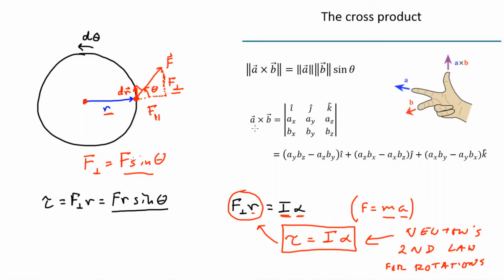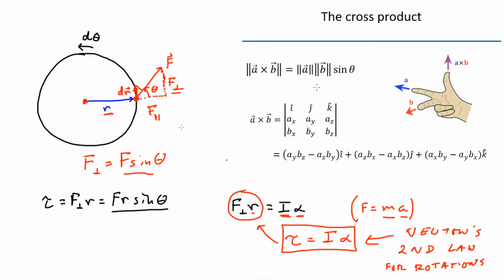I can figure out the cross product if I know the x, y, and z components of A and B using this determinant formula here. A cross B equals a 3 by 3 determinant of i hat, j hat, k hat, ax, ay, az, bx, by, bz. And that gives me this whole complicated expression here for the x, y, and z components of the cross product in terms of the x, y, and z components of the two vectors that I'm inputting. But an easier formula to use, if I know the magnitude and the angle between the two vectors, is just this A times B times sine theta.